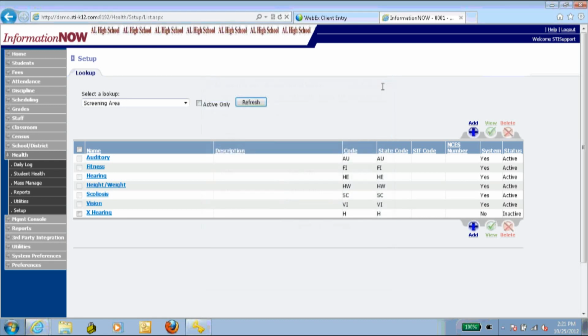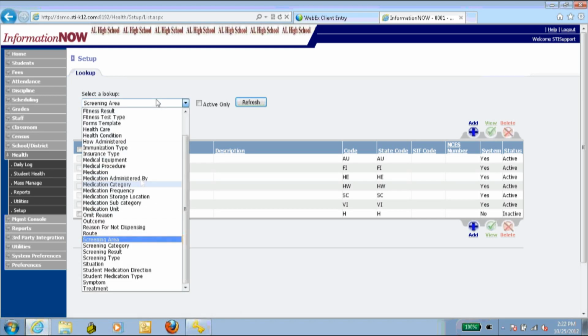So if you would like to come in here and add a life screening or a dental screening, this is one area that is not locked down by the state of Alabama. You can add whatever screenings you'd like for your own personal reference. You won't have a state code in there because that screening probably won't be reporting to the state, but yes, you are able to add your own screenings in the software.